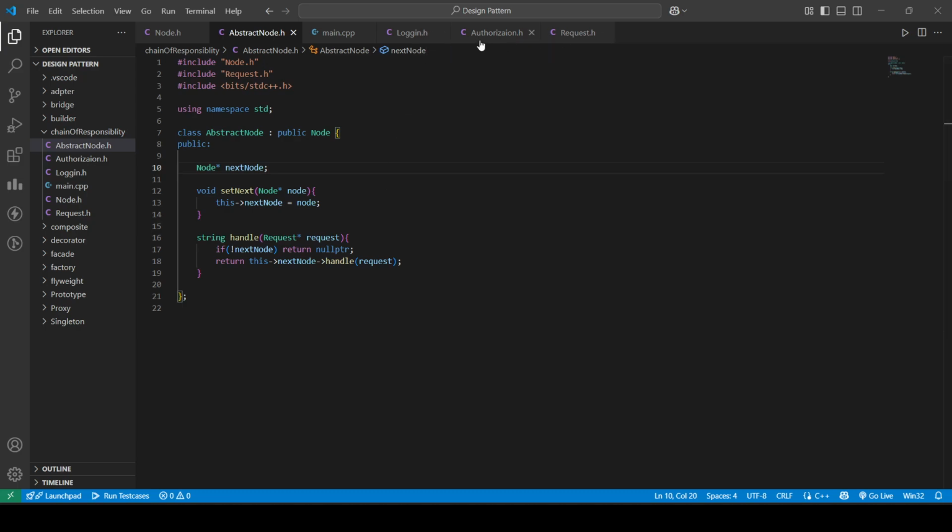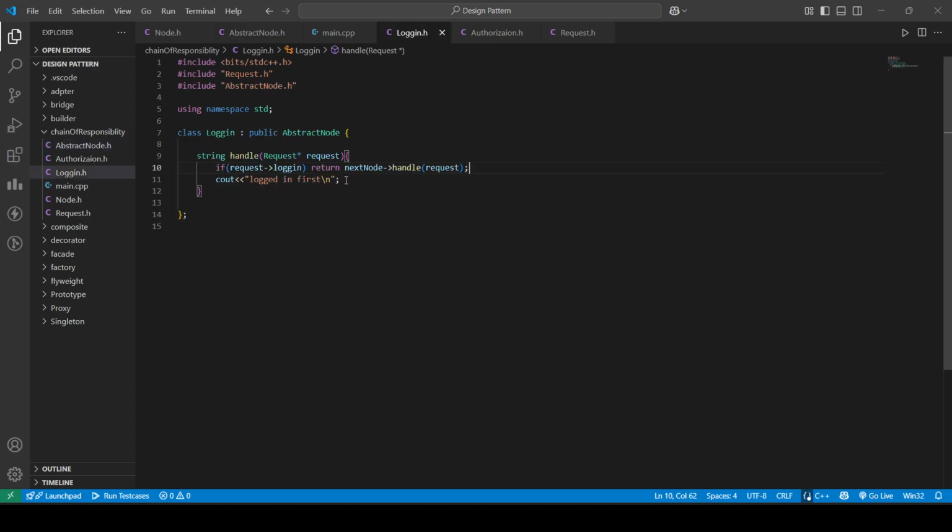If I have made false in any one of the cases, then it will directly return that particular string. That's it. So instead of printing, I can just return from here itself.